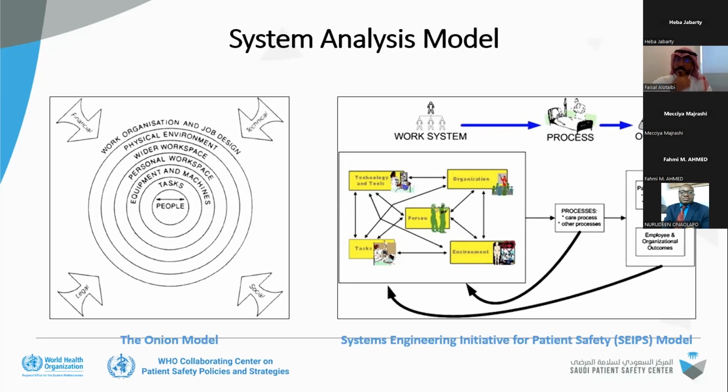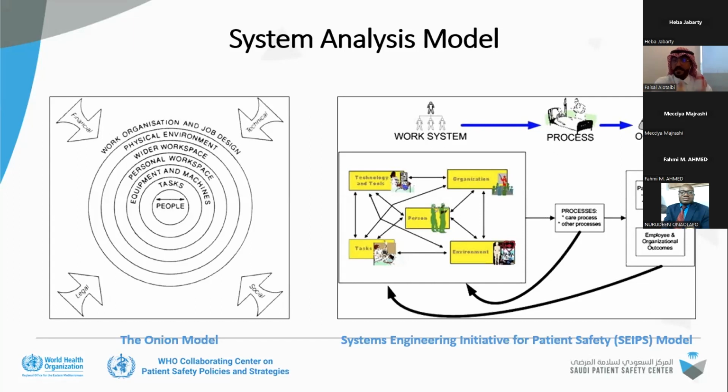Then we have the second, the System Engineering Initiative for Patient Safety. Actually, it was built on the Donabedian model. If you know the Donabedian model: structure, process, outcome. Instead of saying structure, he says the work system, or what we have in place. And he divided it into five components: the person or people, the task, the equipment, the environment, and the organizational factor. Again, the person: how they interact with each other, their situation, their health, their feelings, the knowledge and skills they have, and then how they carry out the tasks, and the technology and tools they are using.